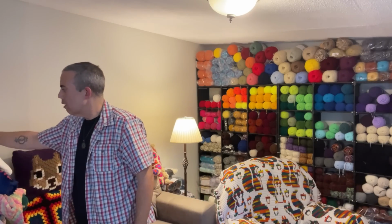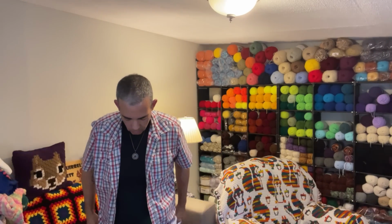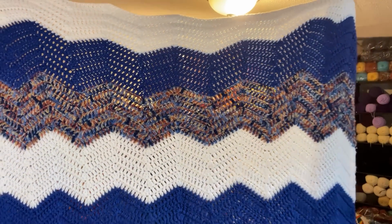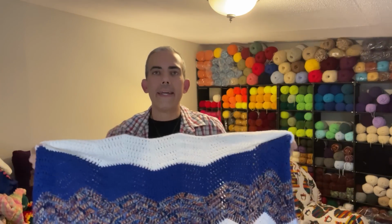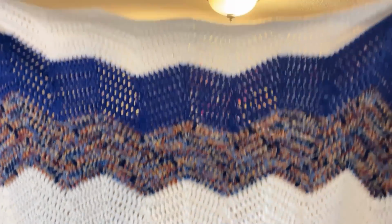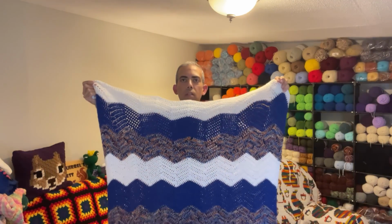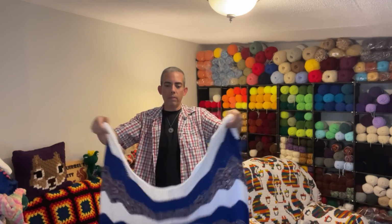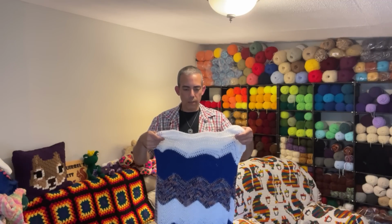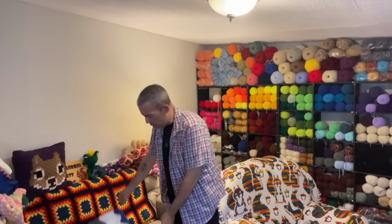Okay. Next one here is a chevron. Big Twist yarn. That variegated is called Lake House. And that blue is a perfect complement to that variegated yarn. Great job. Stunning. And the stitch is all double crochet. Very, very nice.